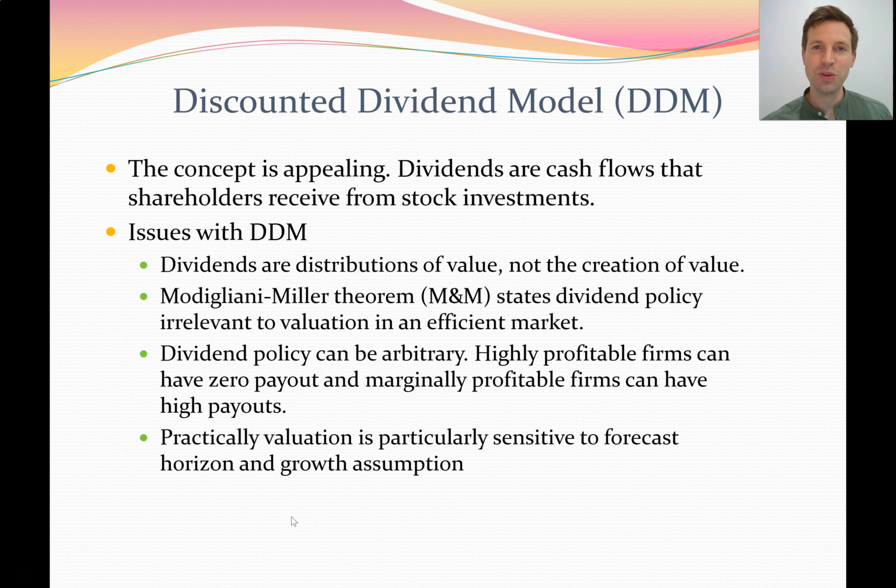And the terminal value assumption is forecasting essentially 10 or 20 years in the future, and that's the part of the valuation model that is most sensitive. So the hardest numbers to forecast are what's making the valuation most sensitive. So it's a little bit of a problem practically there. Additionally, some companies just don't pay dividends for a long time, and trying to predict when they are going to pay dividends is really a problem.